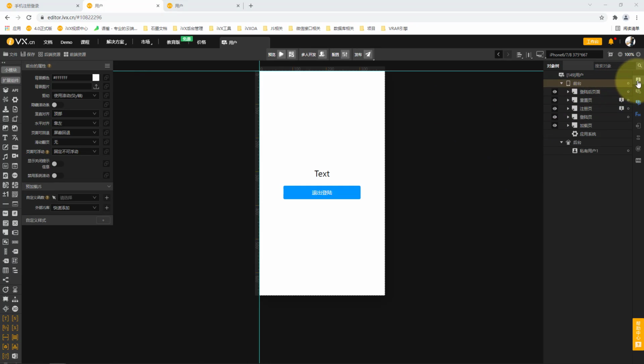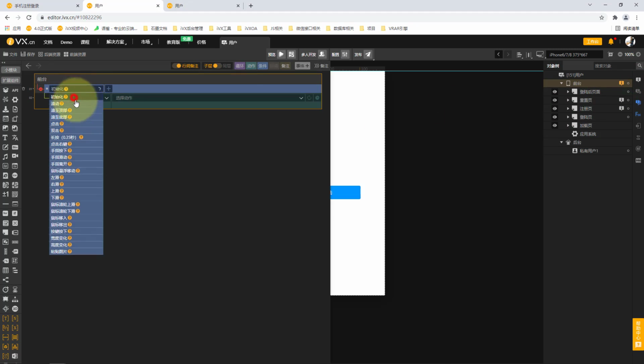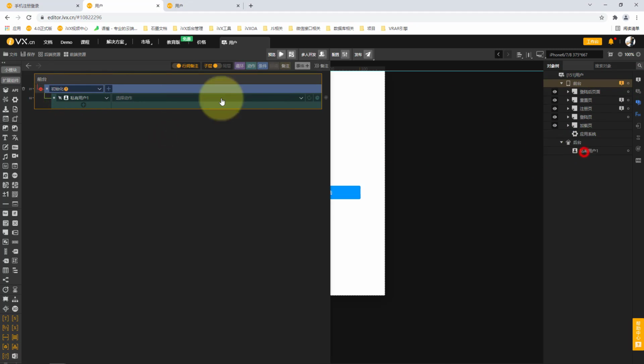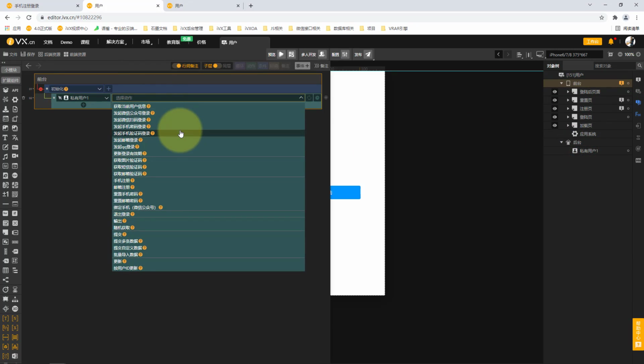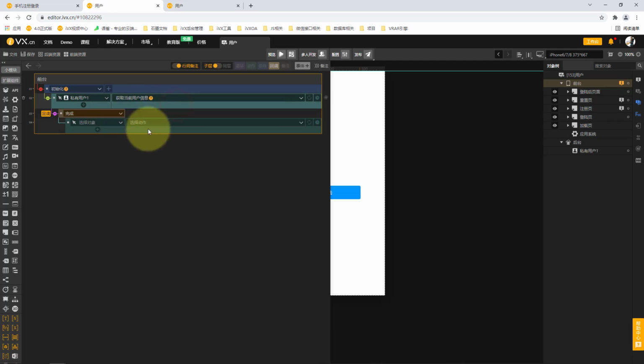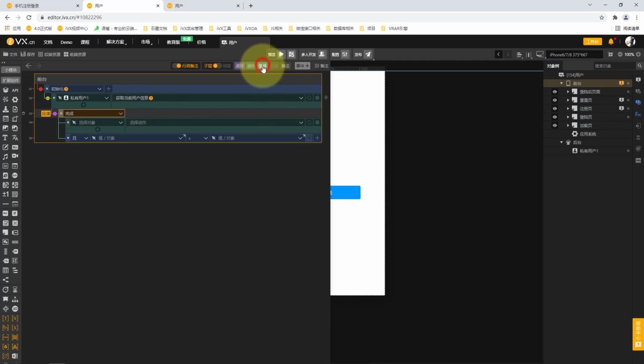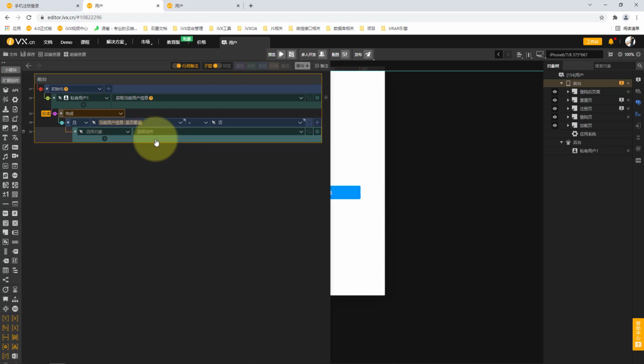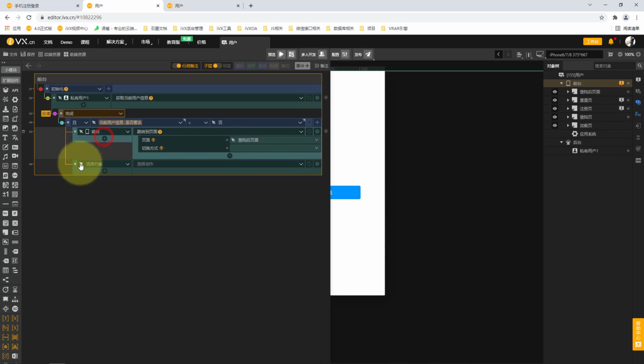If I can get the user information, it proves that a login state is saved in the browser. So in this case, I can directly jump through our front end to the page after login, and assign the text of a label on that page, with the assigned content being the nickname in our current user information. Of course, under the other condition, if the status of the user cannot be obtained at all, then a login needs to be initiated, so we jump through the front end to our login page, and then complete the whole process. Let's take another look.